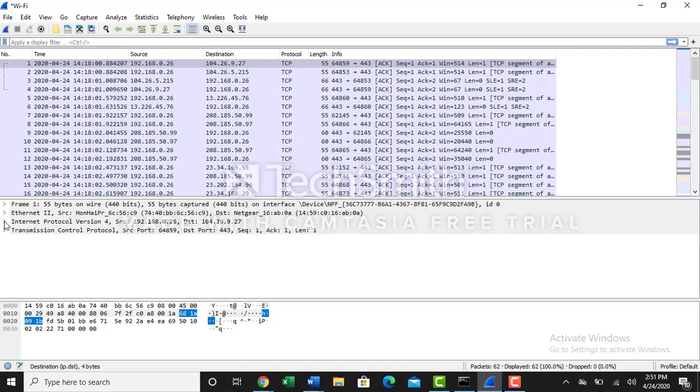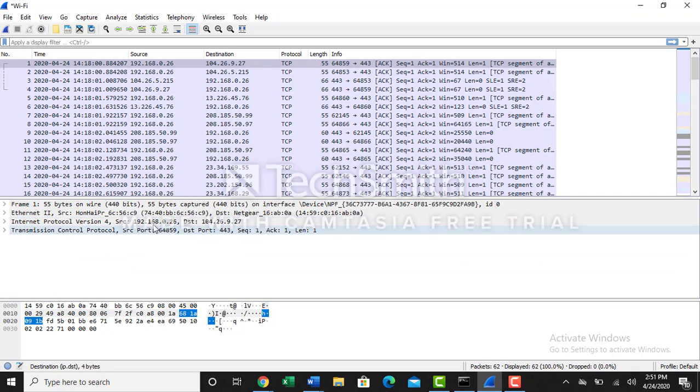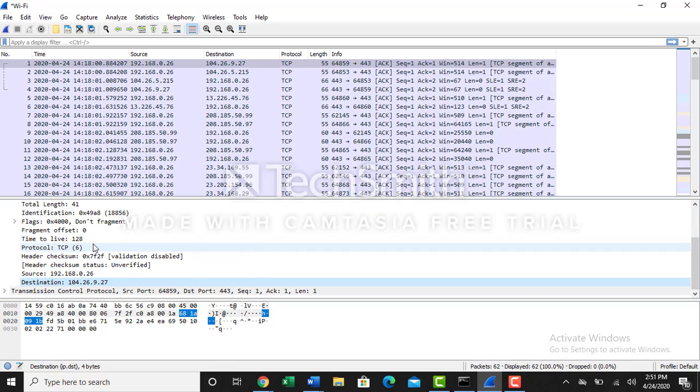The type of IP protocol is IPv4, and you can open it up and get some more information. But I want to focus on the source IP address and the destination IP address. We can actually get some information on them.